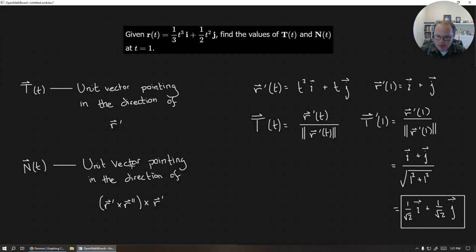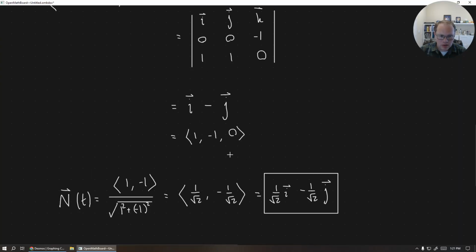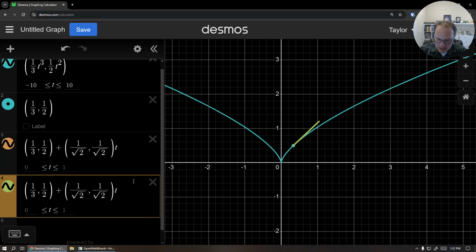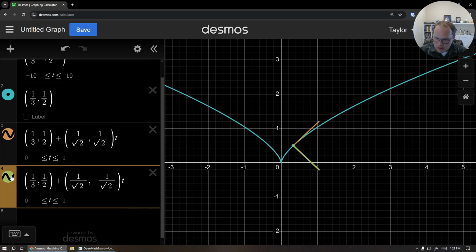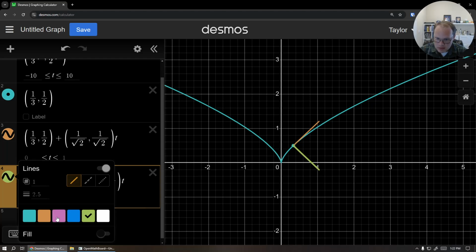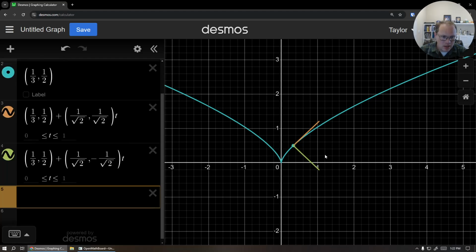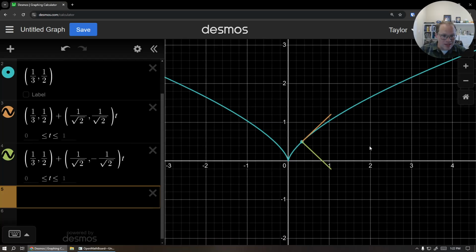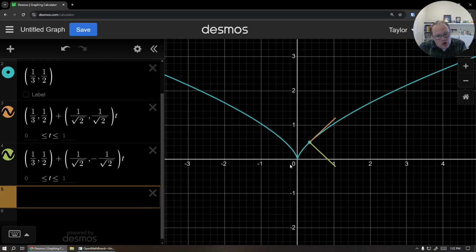I want to do the same thing with my unit normal vector, which is almost the same, just the j component is negative. I'll just copy this and make the second component negative. It's actually a pretty good color. So this vector here, it's missing the arrowhead, but otherwise this is the correct vector. And notice it is at a right angle to the curve, but also it is in the direction where the curve curves inward, right? It's pointing out from where the curve is concave.